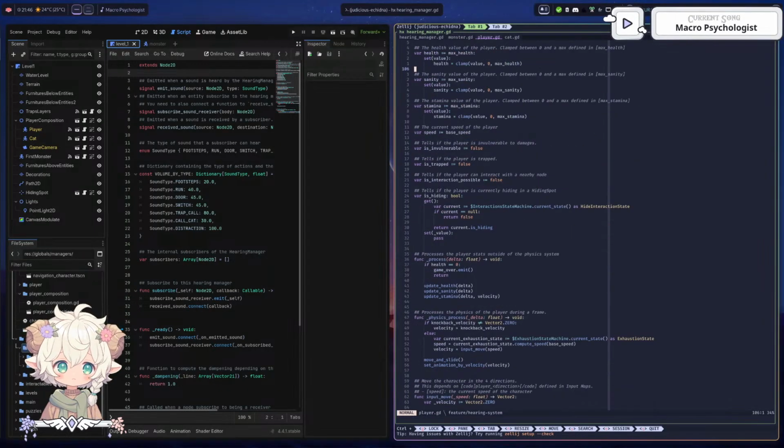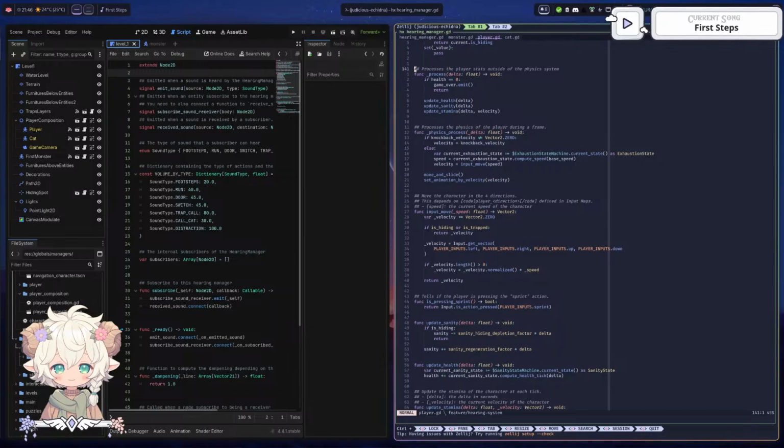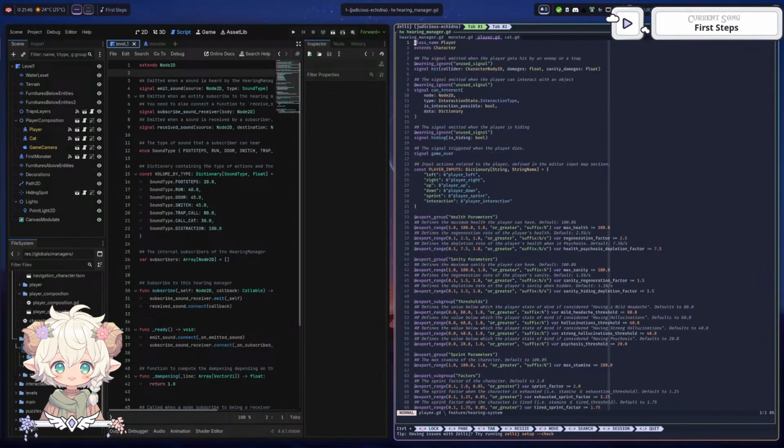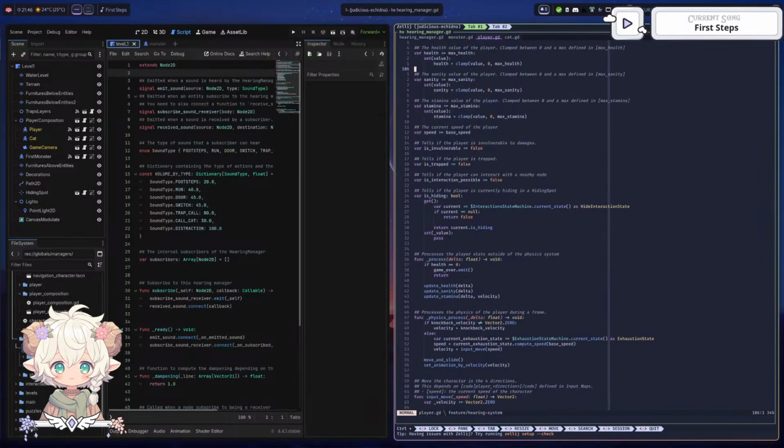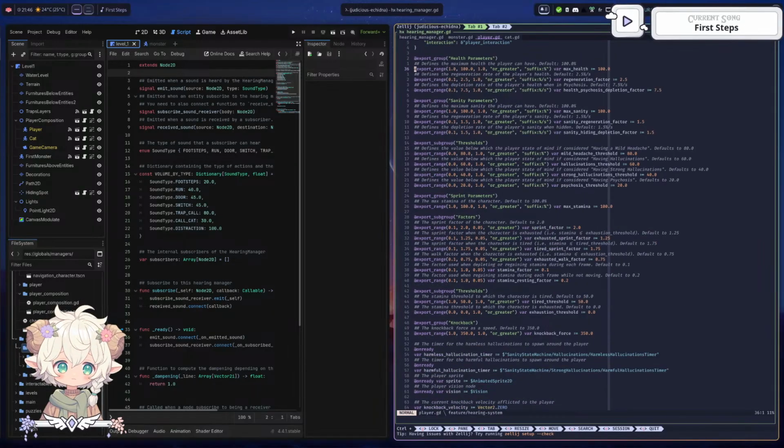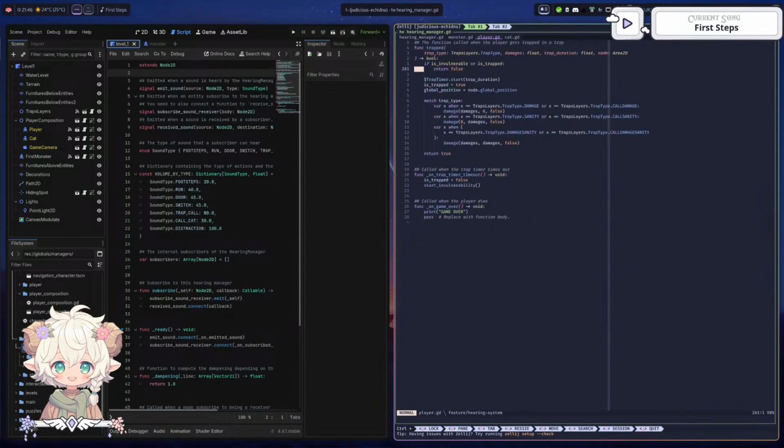When they do certain actions, we want to send the sound. We want to emit the sound. So yeah, that's the thing. So in the process, we have the sanity, physics process, move and slide. So every time you move, it should be your footsteps unless you're actually sneaking. So I need to compute that first. Also, when you're caught by a trap, normally I have also like hit, can interact, hiding, game over. Do I have trap? I don't think I do. So that's the kind of thing that I also need to take into account.